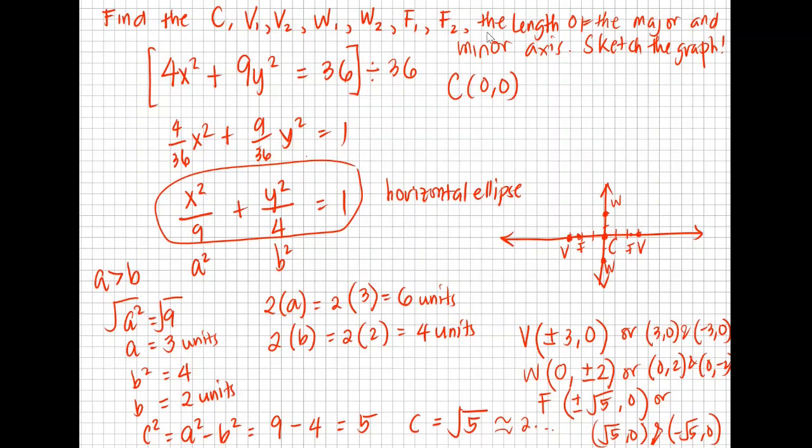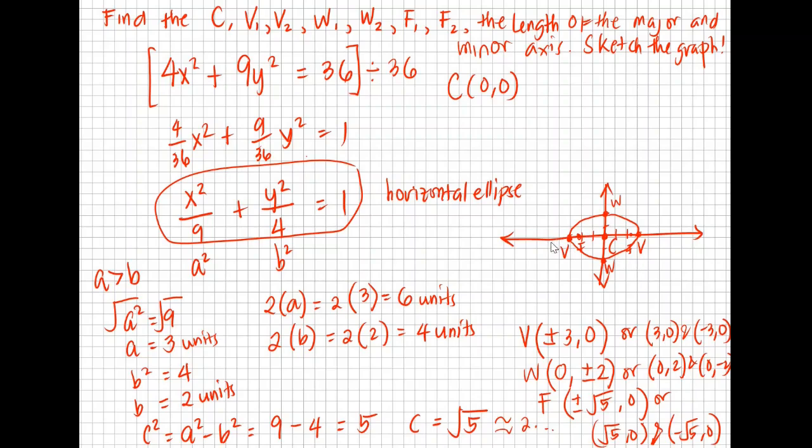So we have solved for the coordinates of the center, vertices, co-vertices, foci, and the length of the major axis and the minor axis. And if we connect all the vertices of the ellipse, then we have it here. So just practice. Just imagine this is a circle that is compressed. That is the ellipse. So you practice that one, to have almost an ellipse. Not a diamond, but an ellipse.